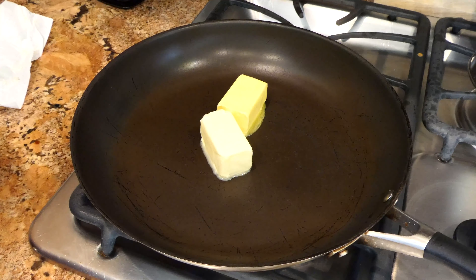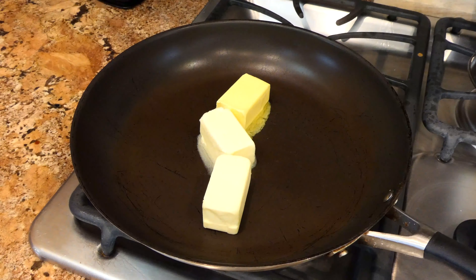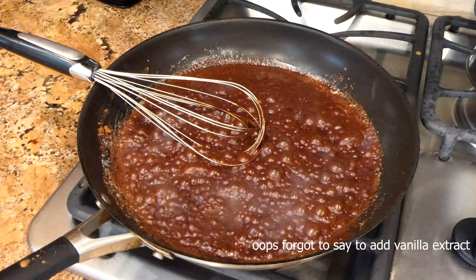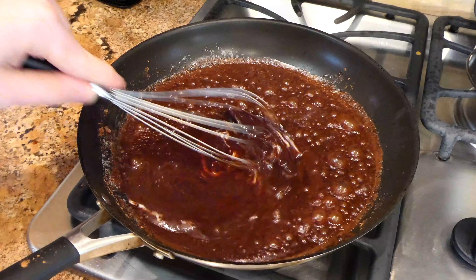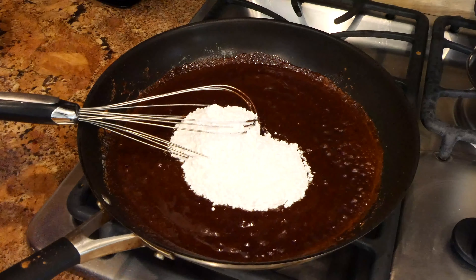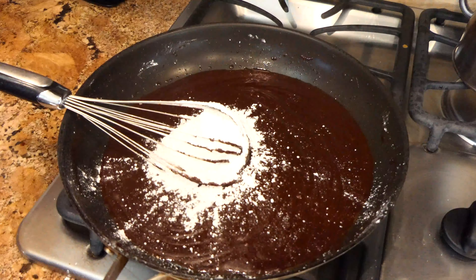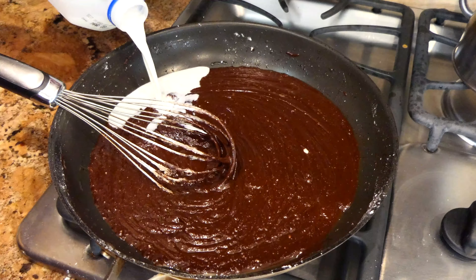Get that same pan out from earlier and put it on the stove again. Add some more butter and melt it down just like with the cake part, then toss in some more cocoa powder. Let that cook for a minute, whisking to activate your forearm a little bit. Toss in a little milk, and keep it at the ready for texture adjustment later. Then whip out your powdered sugar — don't measure it, just put it in until you like the texture and flavor. This will guzzle down a lot of powdered sugar, at least 3 cups minimum. From that point on, just add till you want to stop. If it gets too thick or tastes too chocolatey, toss in some milk.